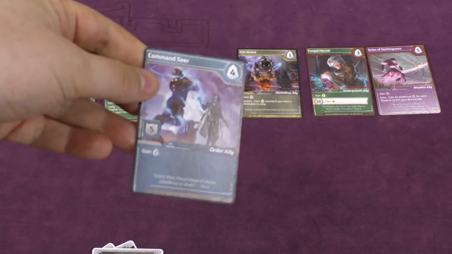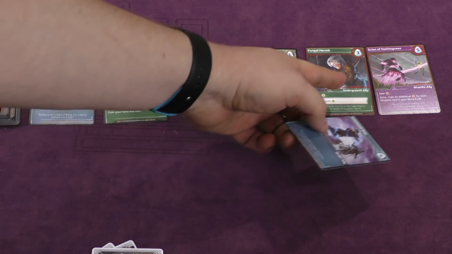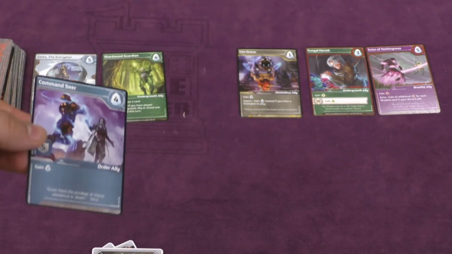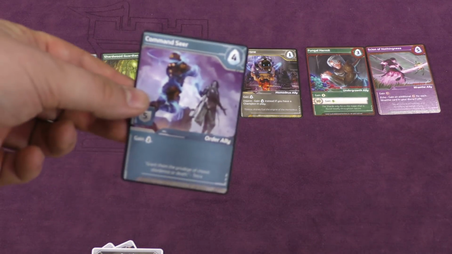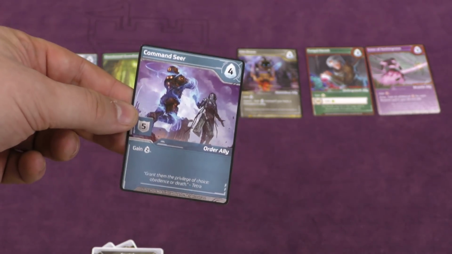This is an ally. It's an Order ally. There are 4 different types. We have Order, Homodeus, Undergrowth, and Wraith. This will go into my discard pile. At the end of my turn, I'm going to draw 5 cards, so any cards that I buy will eventually show back up in my hand.